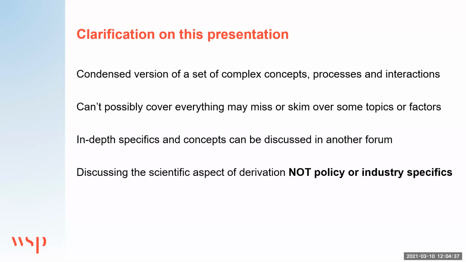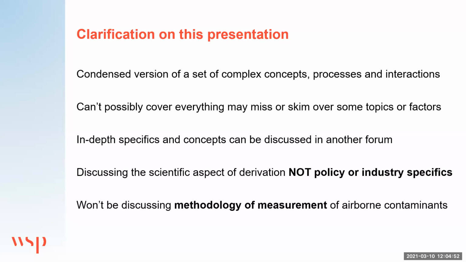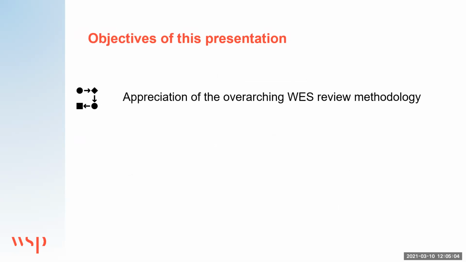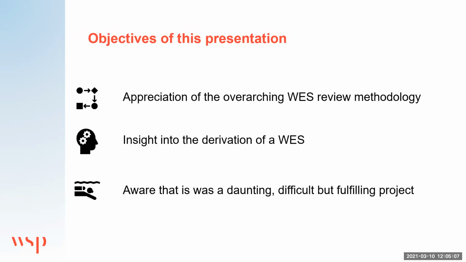I am only discussing the scientific aspects of the derivation and recommendation of the workplace exposure standards, which I'll refer to as WES, not policy or industry specifics. And I won't be discussing in depth, or pretty much at all, any of the methodology of measurements of the airborne contaminants. That's a topic for another presentation. So the objectives of this presentation are that I hope everyone gets a better understanding of the overarching WES review methodology, and some insight into the derivation of a WES. So the derivation is part of the methodology.